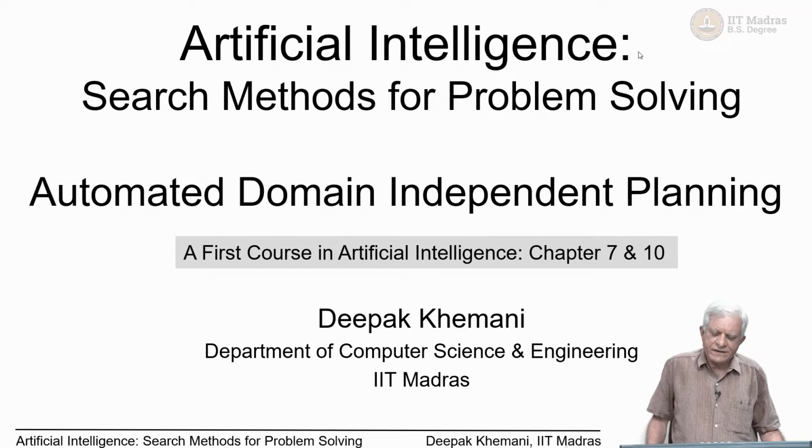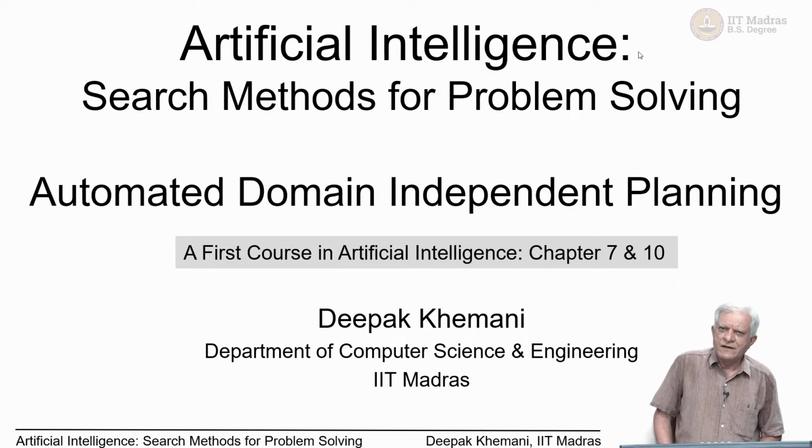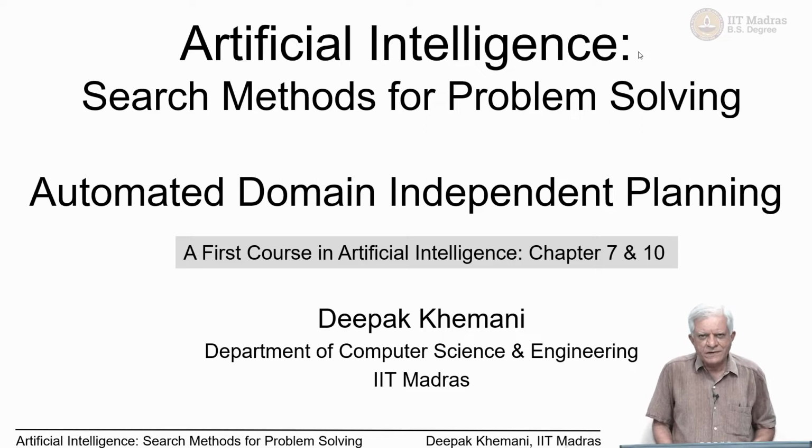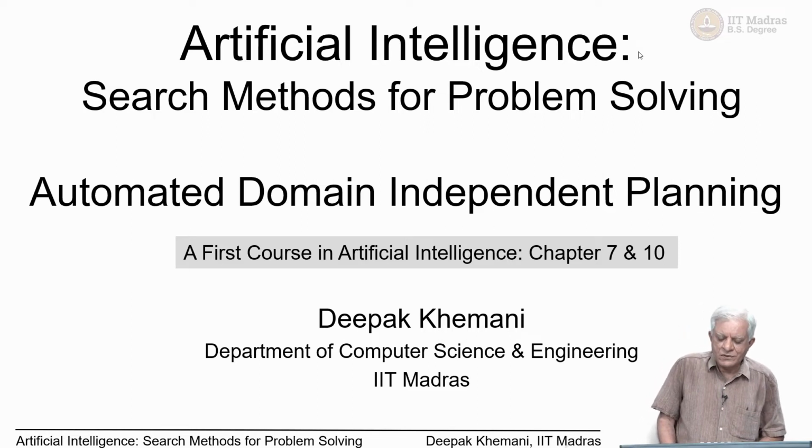So, we have been saying in this course that there are two kinds of problems that we want to solve. One is the configuration problem and one is the planning problem. The difference between the two is that in the configuration problem you are looking for a node which satisfies certain criteria and you are happy if you have found that node. But in a planning problem you are in a given situation and you want to be in a goal situation, and you want to know the path from the given situation to the goal situation, or from the start node to the goal node.